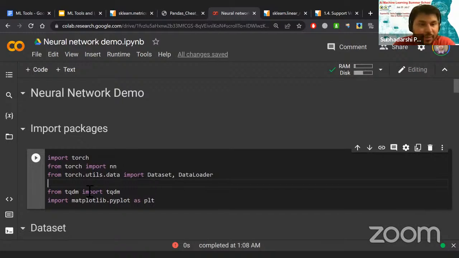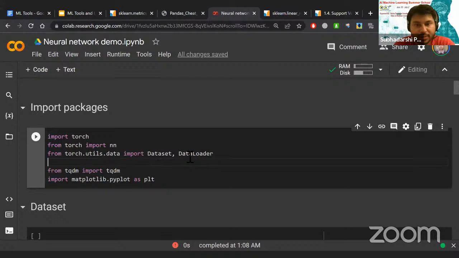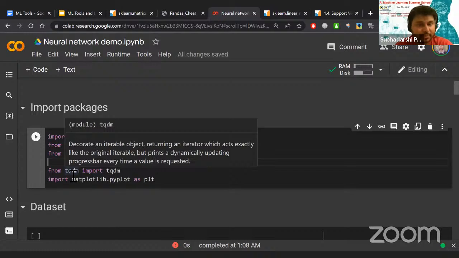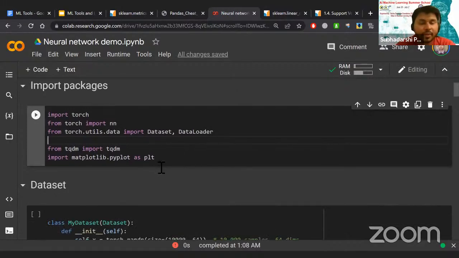We import nn from Torch, and we just import Torch. The Dataset and DataLoader, these two are important to import because we'll be using them. And we use TQDM for the progress bar, and Matplotlib.